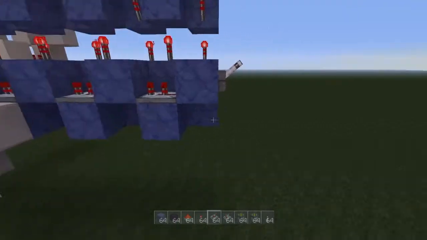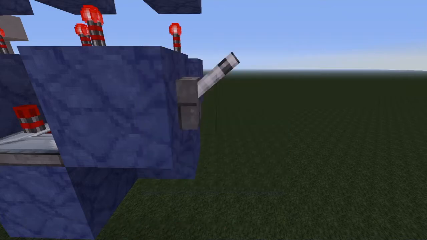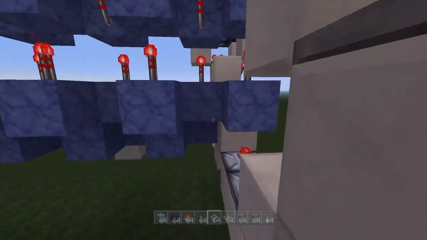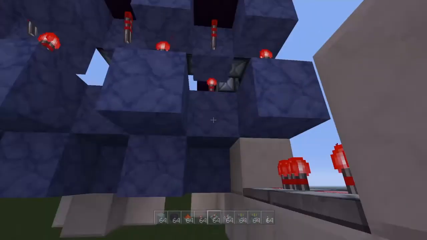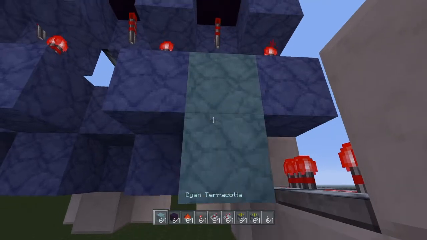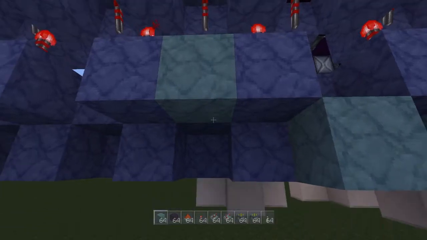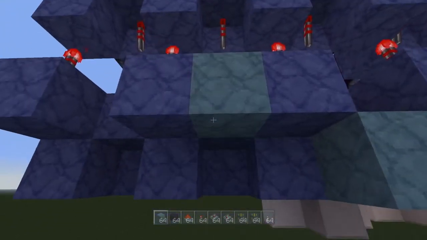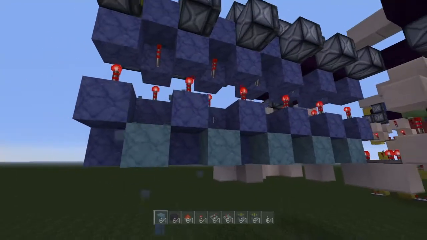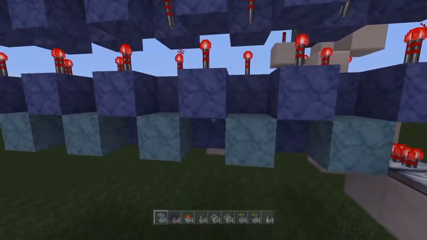Okay, so here comes the next circuit. We're going to change colors. Come over to this side where we have this slot right here. Put a placeholder and a block below it. And do that for each one of the five slots there are. Five or six? I think it's five. Yeah, five. Okay, so you should have something that looks like that right now.